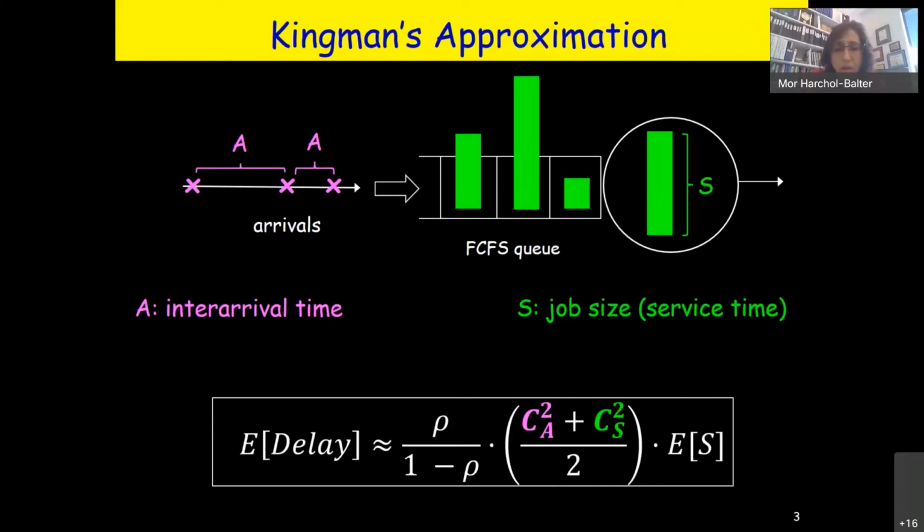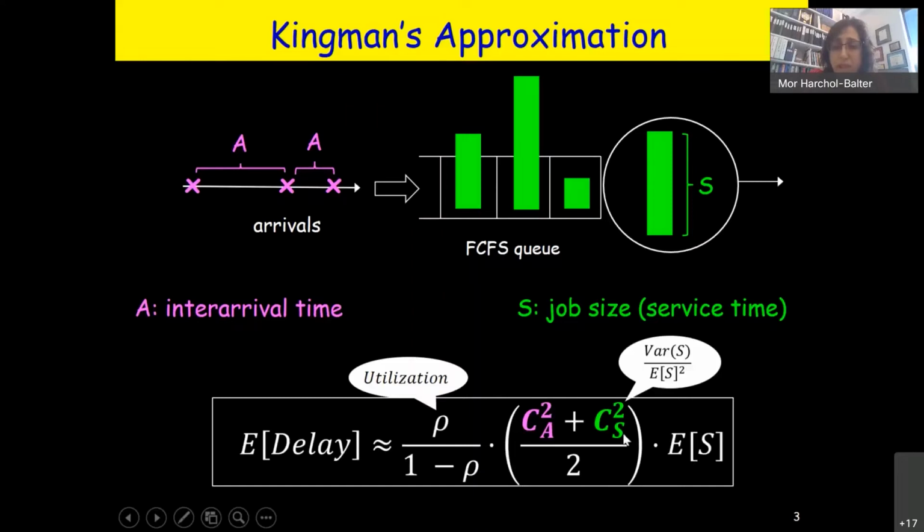And we all know this famous approximation, which says mean delay is proportional to this quantity. Now, the rho here is one piece of it. That's just the utilization. And certainly utilization makes the big difference. But unfortunately, there's two other things that make a difference. So these are the squared coefficient of variation of the size, and this is the squared coefficient of variation of the inter-arrival time. And if this squared coefficient of variation is high, which it typically is, then your mean delay is high even when your utilization is low.